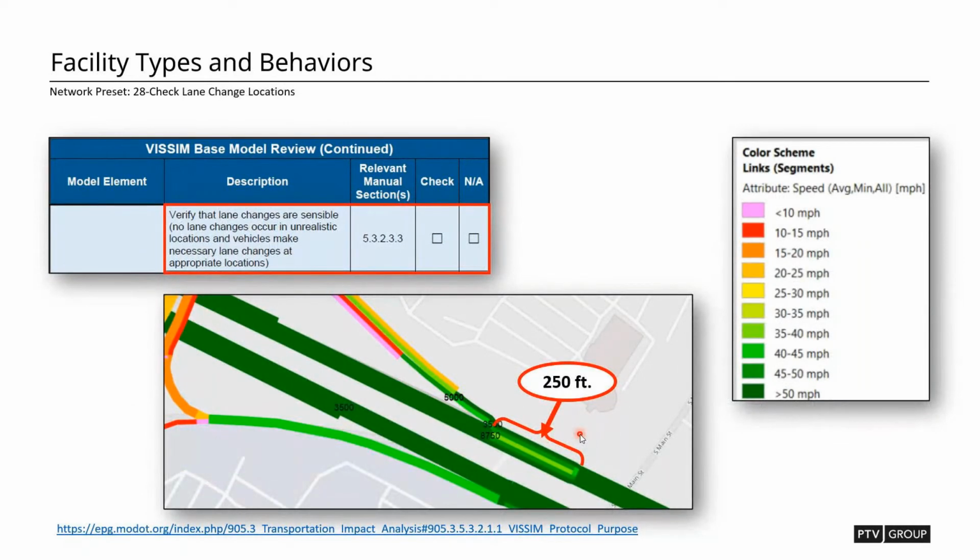The next driver behavior component beyond just headways that we're going to look at are the lane changes, and making sure that they are sensible, and making sure that the lane change behaviors themselves make sense. One component of that is definitely the driver behavior lane change gap acceptance parameters that we can set up. Another component of that, we already kind of looked at it yesterday, is that lane change distance value.